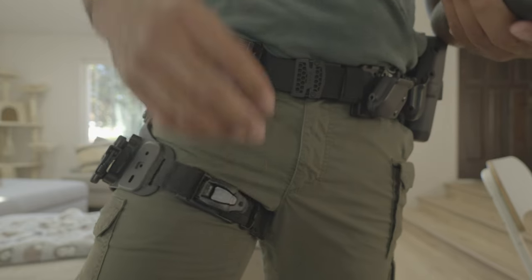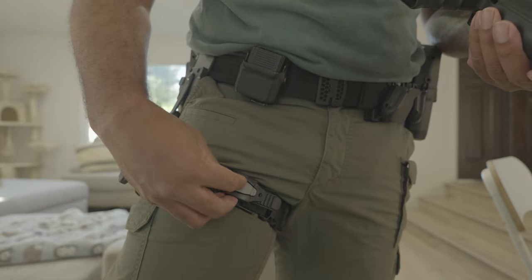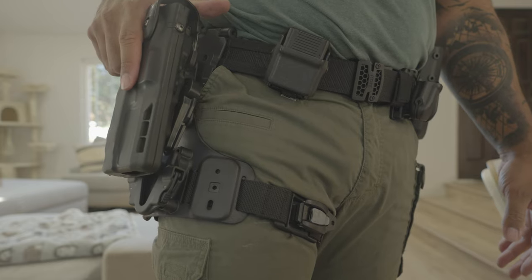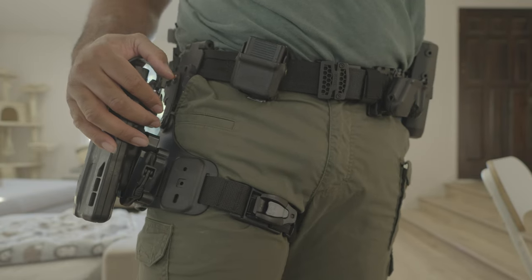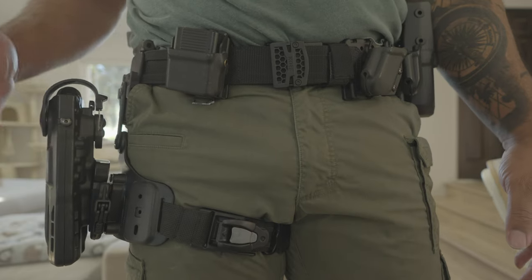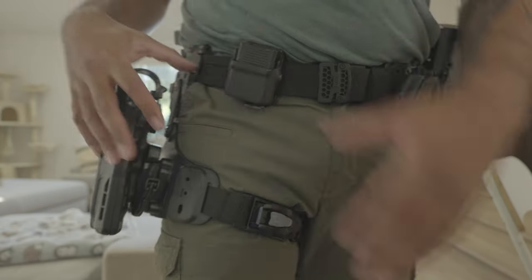As for the tourniquet, this thing definitely works. It will cut off circulation pretty easily — just a quick couple of ratchets. As you see, it's already tightened on my leg. The way it disengages: you just pull on that gray tab and it'll release. It's super easy, super easy to put together. I like it so far, but only time will tell. We'll see how it holds up, especially getting in and out of patrol cars or rolling on the ground with somebody. That might be a concern — especially if I go to roll on my right-hand side and this thing does one of those. We'll see if it pinches me or breaks.